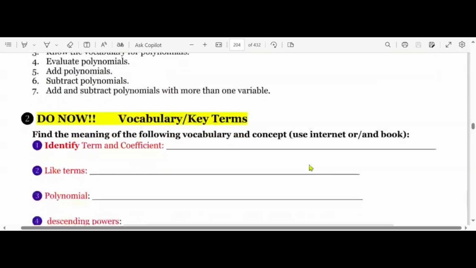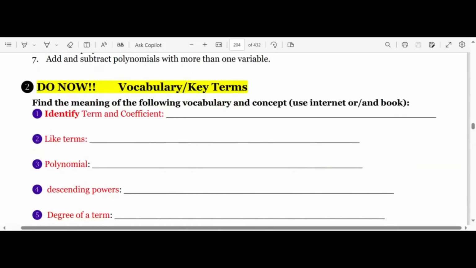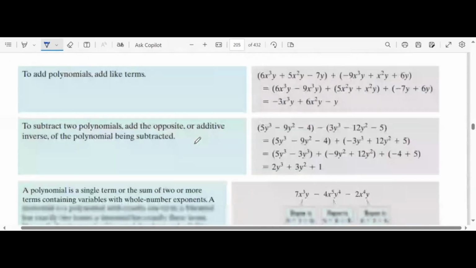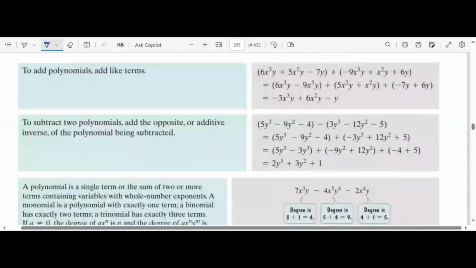Okay, so the vocabulary, you need to search for the meaning of those words on the internet or look in the book, and after that you have the practice. Now let's make a quick review or summary of the whole lesson, and then we'll go through it in detail one by one. As you can see here, how many terms do I have here?